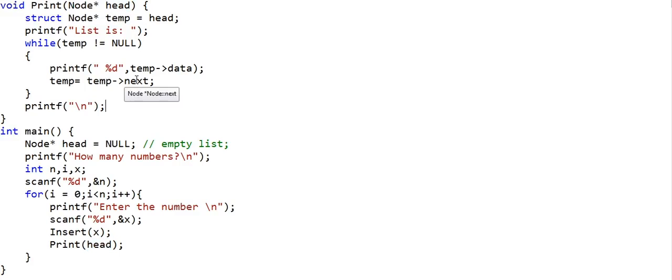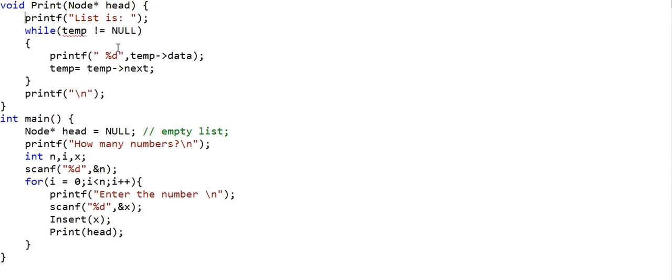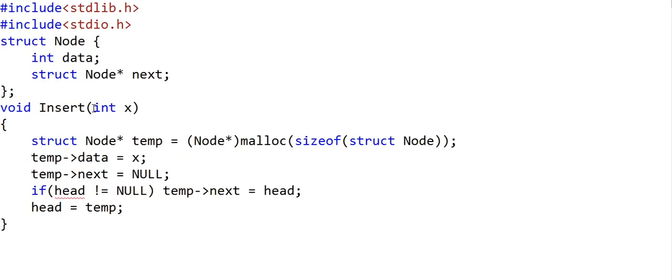So now in the print function, we may not use this temp variable. What we can do is we can use this variable head itself to traverse the list, and this should be good. We are not modifying this head here in the main. Similarly, to the insert function, we will have to pass the address of the first node, and this head again is just a copy. This is again a local variable. So after we modify the linked list, the head in main method should also be modified.